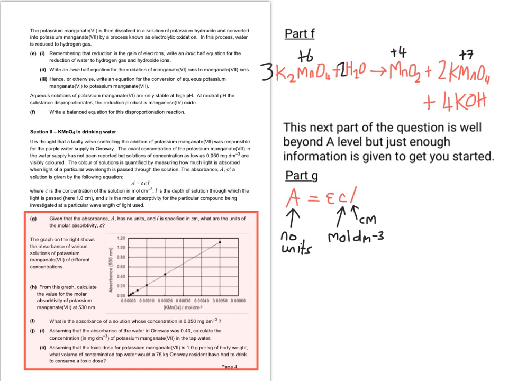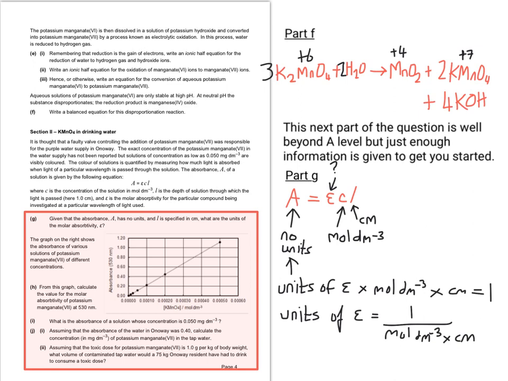So the question is asking you for the units of the molar absorptivity, which is written like a little E. It's not E, it's actually one of the Greek letters, but I'm just going to call it E for now because it's easier. So, if there's no units, then multiplying all the units together must give you 1. So to isolate the units of E, you divide 1 over moles per decimeter to the -3 times centimeters. And by inversing your indices, you can get moles to the -1, decimeter to the 3, centimeter to the -1.